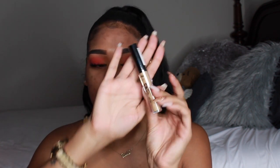Today we are going to be reviewing the NYX Can't Stop Won't Stop contour concealer. This little baby came out a little while ago and I was so excited to pick it up.